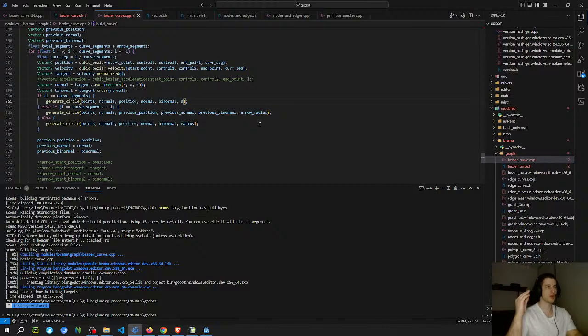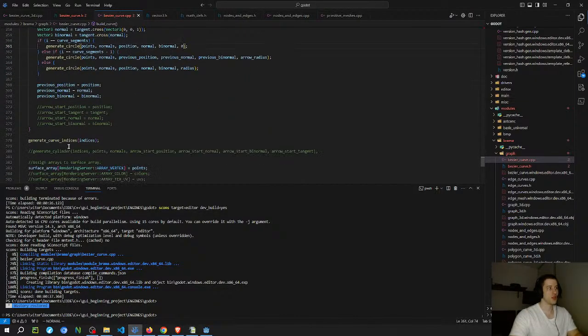So it's gonna generate one vertex for each segment of the base of the cylinder. That way, when I generate the indices with this function here, which is the same one that I was using to generate the curve, I don't have to think about it, and I think it's just easier that way. It is the way that 3GS does it as well. So just generate a bunch of points in the same spot, because you're going to connect all the base of the previous circle with that spot.